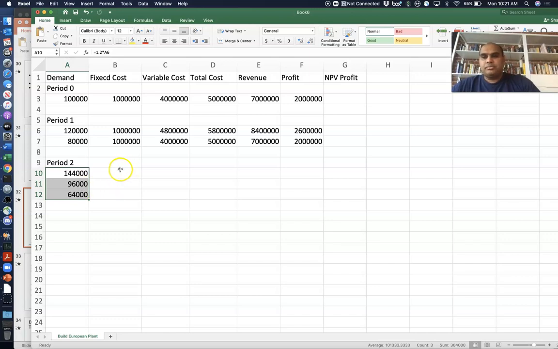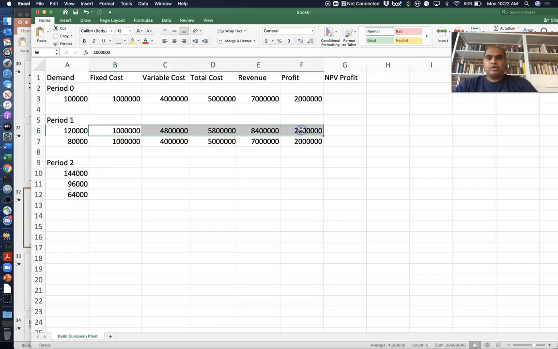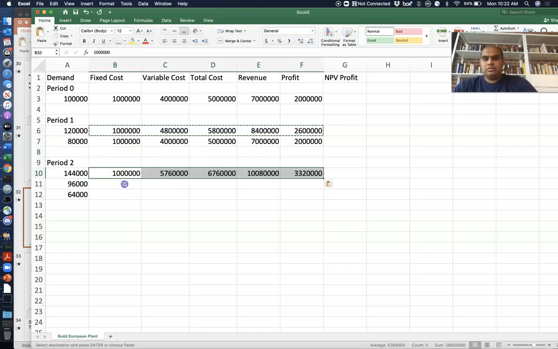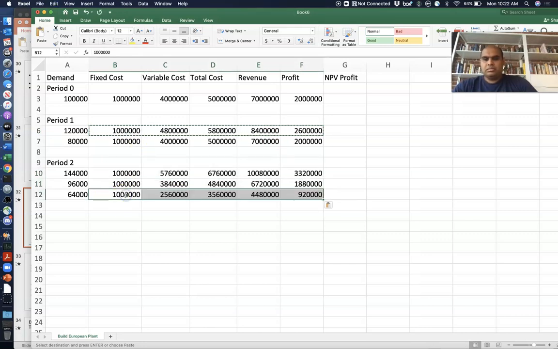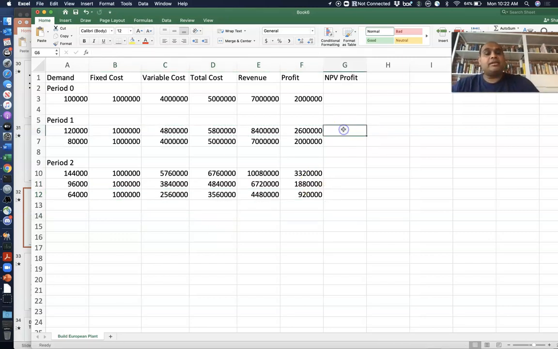And so, okay. So again, the fixed cost, the variable cost, again, the maximum is 140, the minimum is 60. So we can take care of demand. There's no problem there. The fixed cost, variable cost, profit. So profit values, they all work well. So let's calculate the net present values.